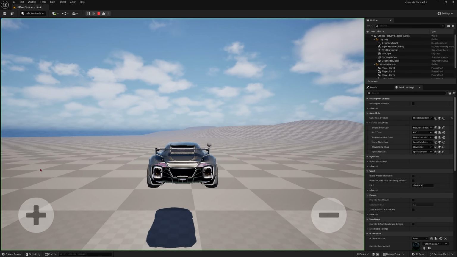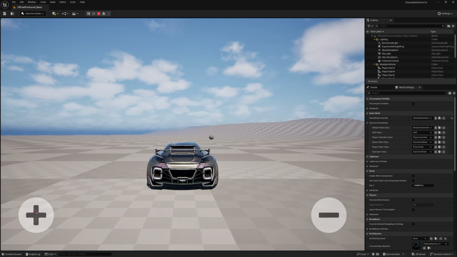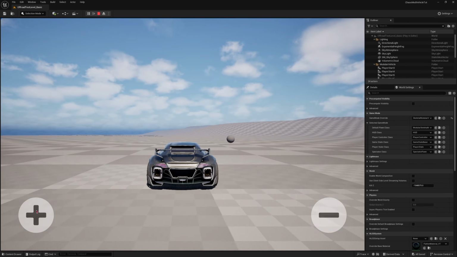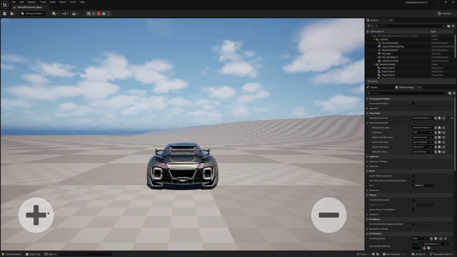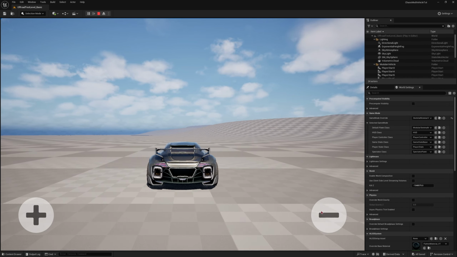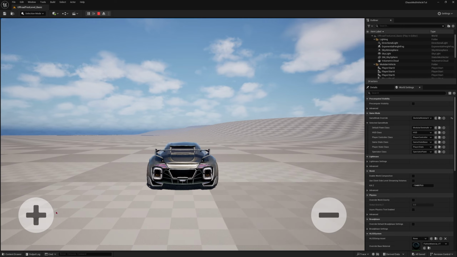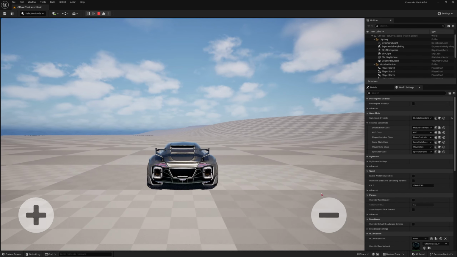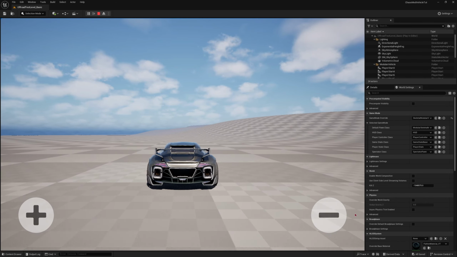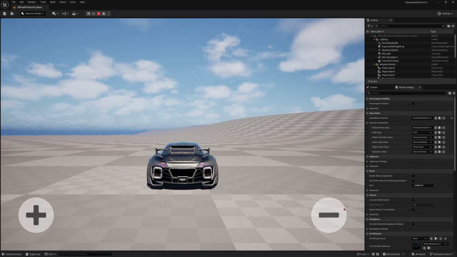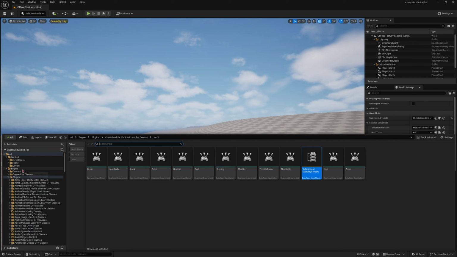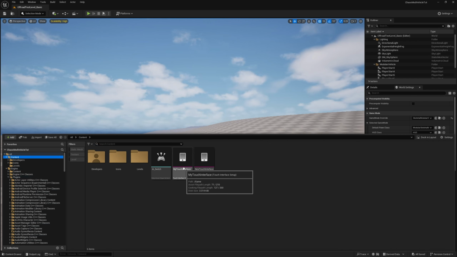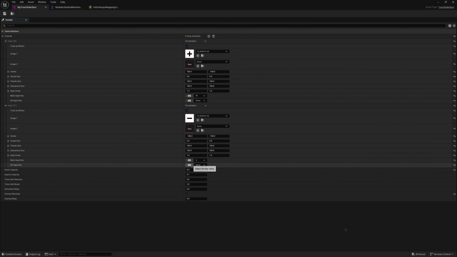So let's hit play. If I'm pressing using my mouse, it is throttling forward. If I press this, it is braking. So that's working perfectly fine. If I press towards the outer edges of the button, it is working. If I press outside of the button, it doesn't work, whereas if I just press over here, it works totally fine. So that was a basic button that you can create using the touch interface. Let's see how to create the joysticks.